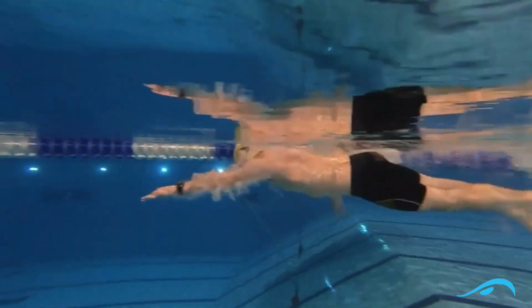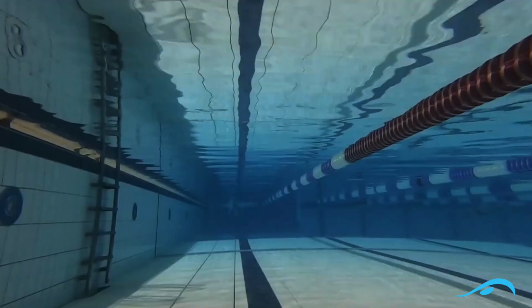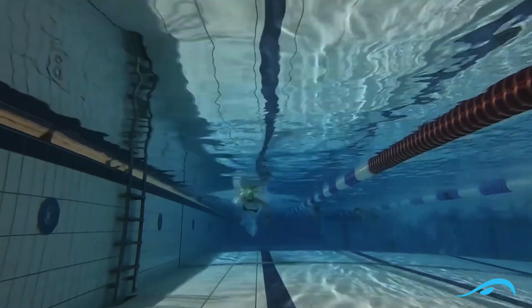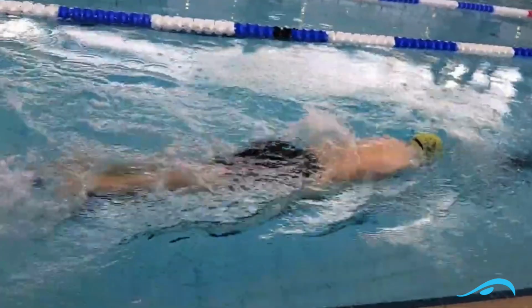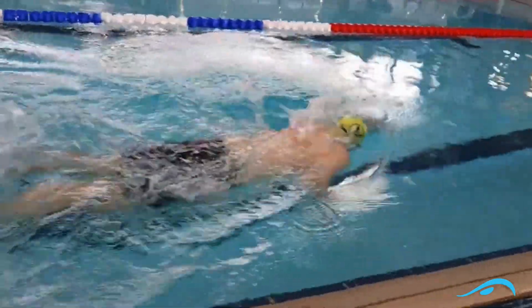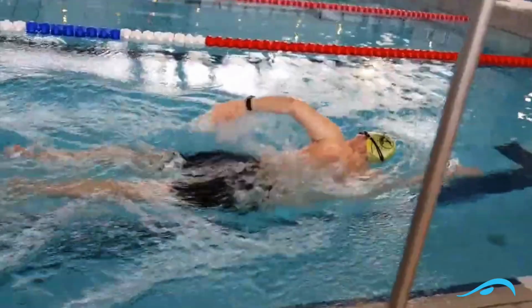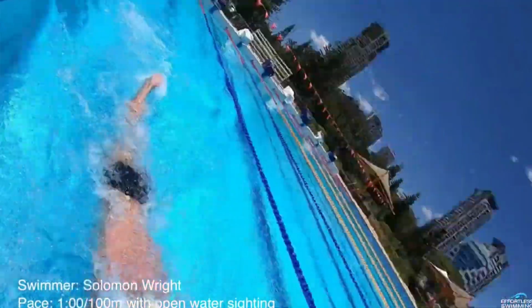The other thing that will help with that too, look, you can probably recover a little bit quicker. So the timing, and we're just going to cut to this view here. If you have a look over here, the recovery is somewhat slow. It's quite quick on the entry, and you want some hand speed on entry, but just over the top, bring it over a little bit quicker than that.